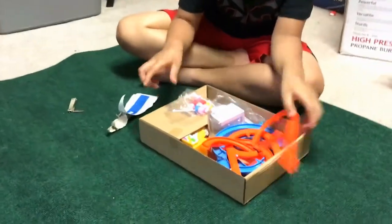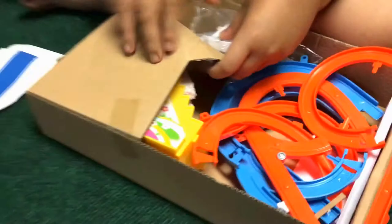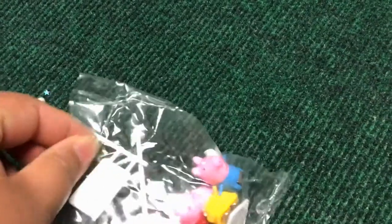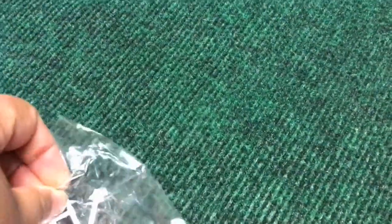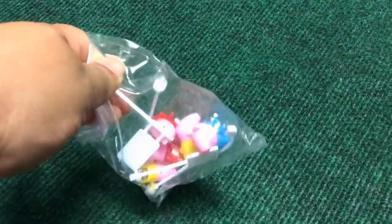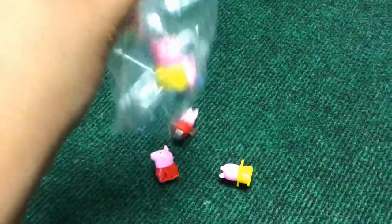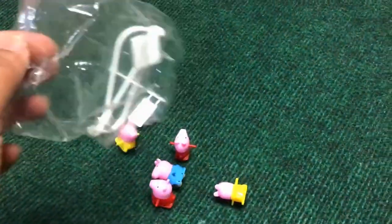It's smaller than I thought it was. That is kind of cute and a big thing. They're baby Peppa Pigs. This is a different language. It's China.